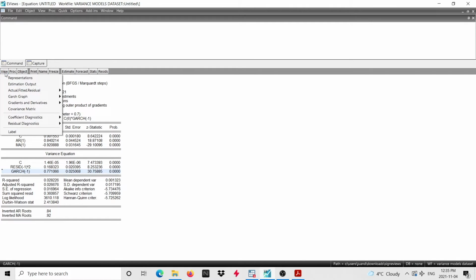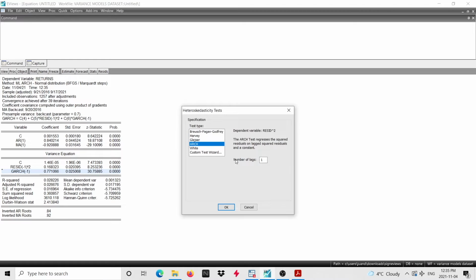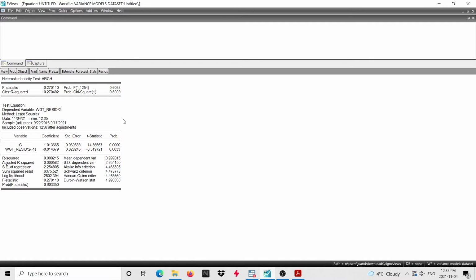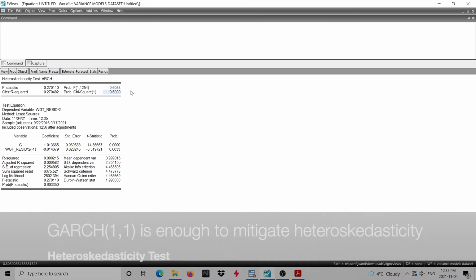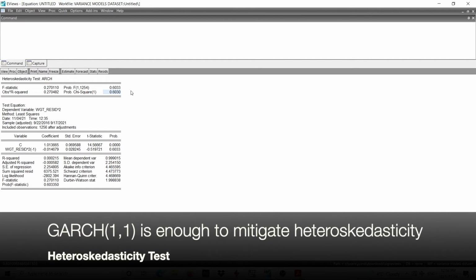We can go into View and we can now do the ARCH test to see if there is heteroskedasticity still. And you can see that there is no heteroskedasticity anymore when we are using our GARCH model. We are now confirming that a GARCH(1,1) model also mitigates the heteroskedasticity that existed in my model.